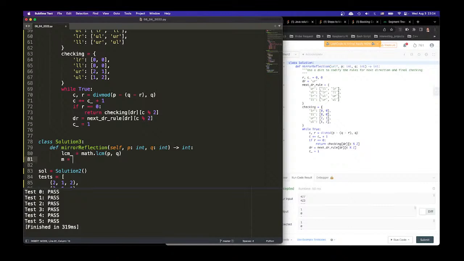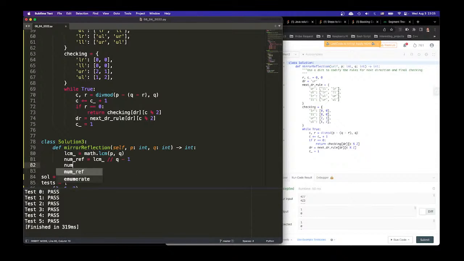Yeah, so P is 3, Q is 2. Right? So the number of reflections shall equal to LCM divided by Q minus 1.